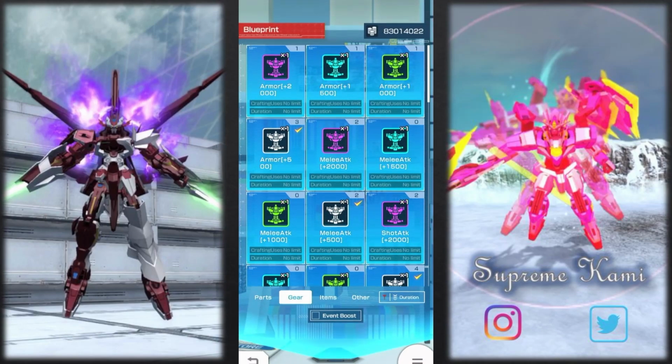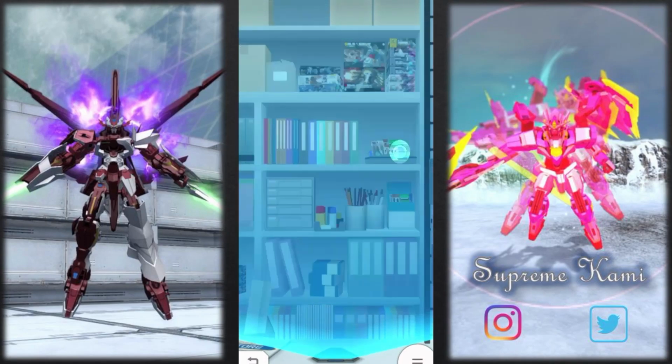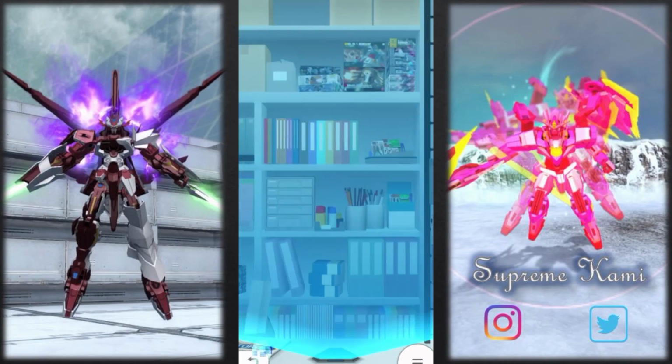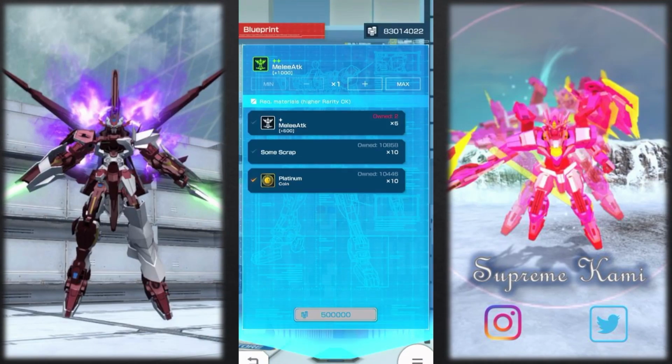If you guys are forming gears for the first time and you're trying to get the experience of how this actually works, this is definitely the video you want to be watching. So now moving on to the 3-star. In order to get 3-star, you're going to need 5 greens. And in order to get 5 greens, you're going to need 5 of the basic 1-star.